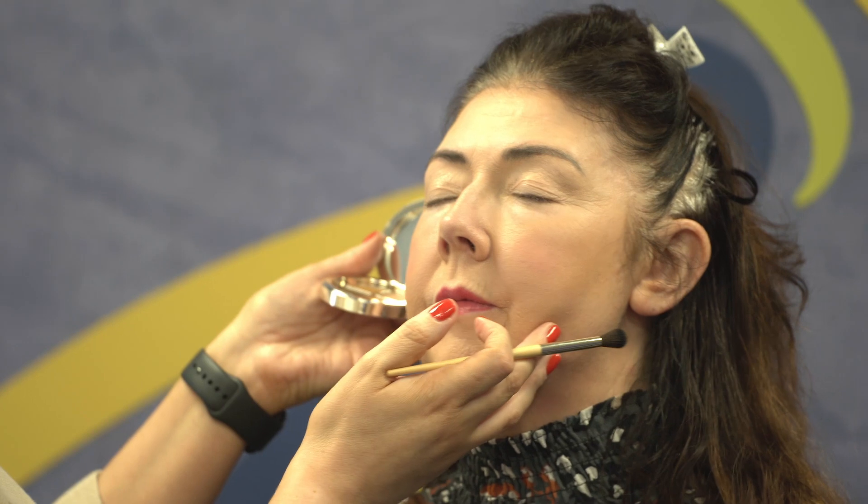That's the first step — nicely conceal all over the eye area. I went as far as underneath the brow, but I don't conceal there until I have the eye makeup done. Now moving on to the eye look. The last color I'm going to use is the lighter shade, so the first color I'm actually going to apply is the matte shade, to carve out a little bit of a crease.